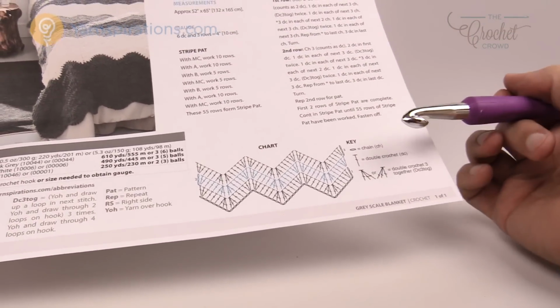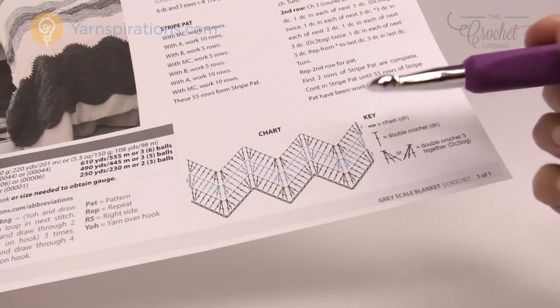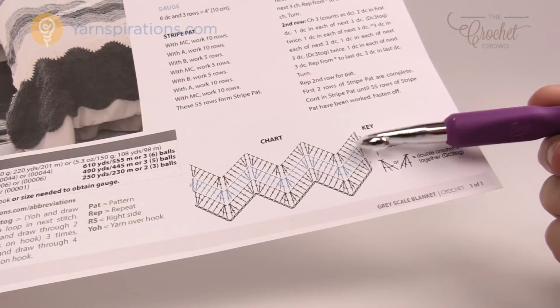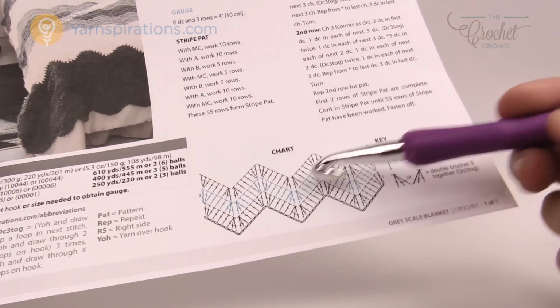Let's get started on working on this pattern, and let's talk a little bit about the work involved. So let's review the diagram key that is here. This is a crochet diagram, and we can see that there is an up and down motion. Both sides finish in the up formation, and if you look at it carefully, you see that there's actually 3 chevrons. So 1, 2, and 3.